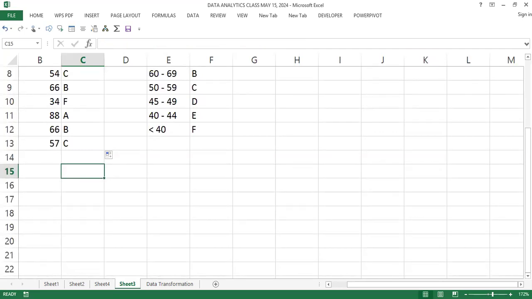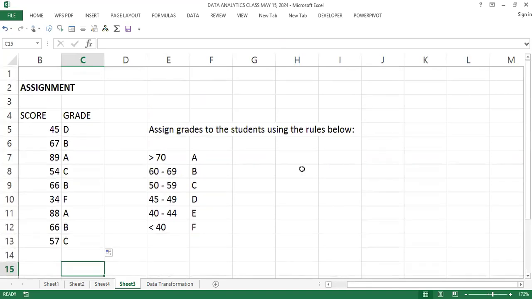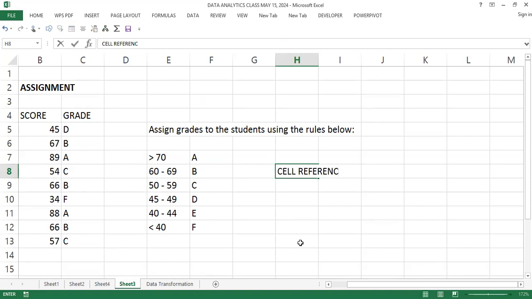Let's deal with that here. Cell referencing can also be called cell addressing. In other words, what are the various ways of making reference to a cell?